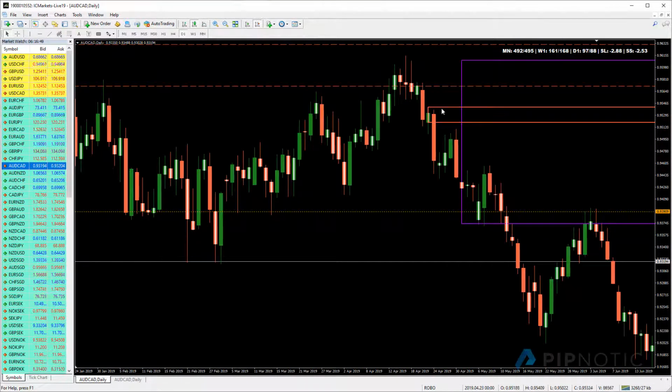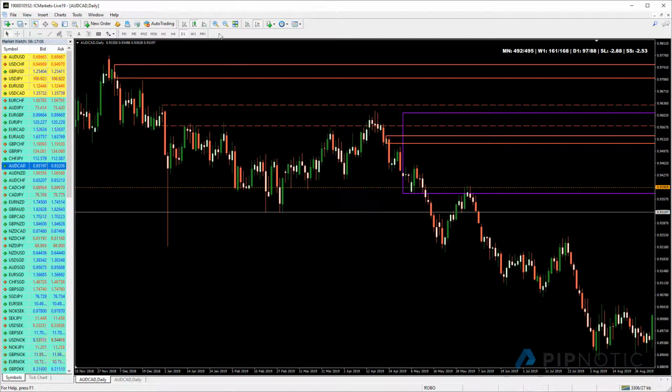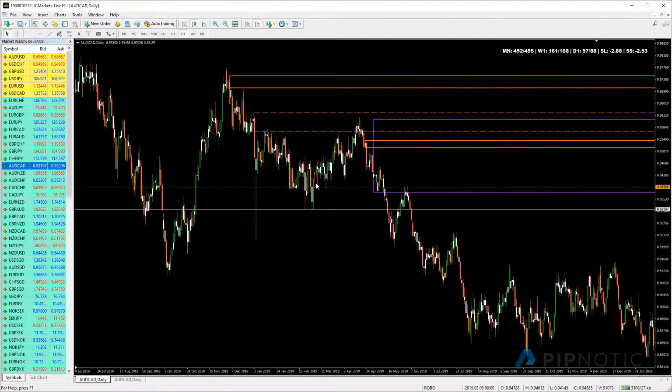I like this one. This just leaps out at me like a nice area, and I like this because we had that departure distribution for one period. We moved lower, we moved down, slingshot was pulled back, and then we left. So this is the move. We zoom out a little. This is the move that caused price to go all the way down here, move below this, and it originates from this area just here.